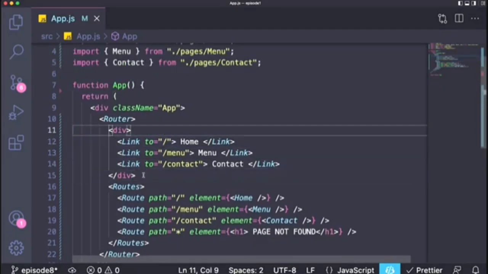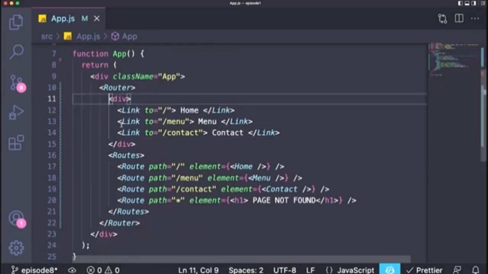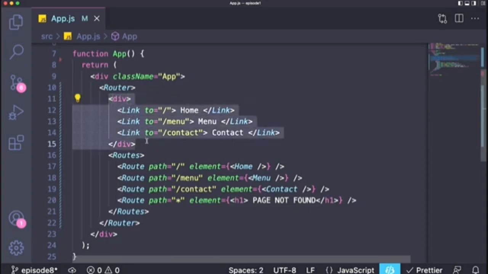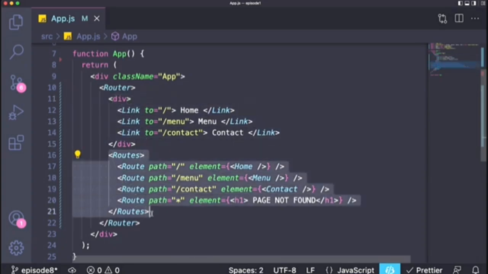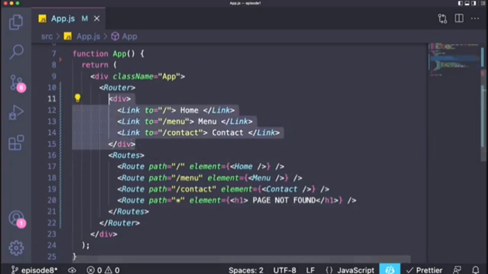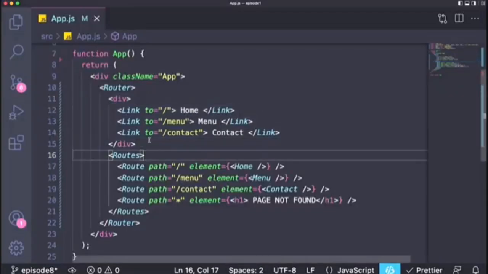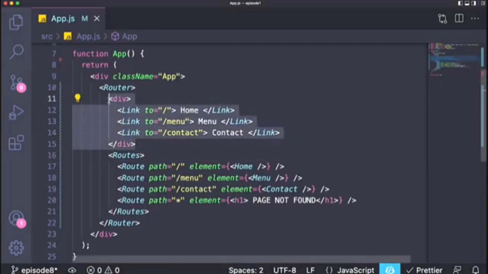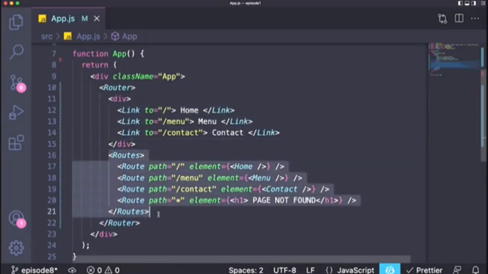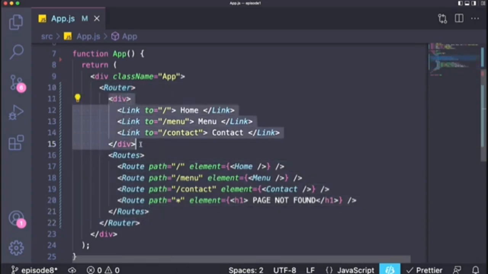Well, because how React Router DOM works is we're basically telling React that this is part of a website and this is what is going to change. So everything below the links, below the navbar, will change depending on which component we are in. But the route doesn't define if we show this because this is above the routes thing.